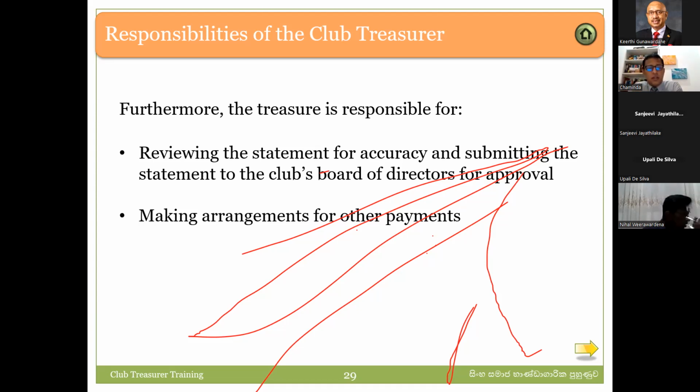Okay. So making arrangements for other payments as well. Arrangements other payments කරනකොට අපි පස්සේ slides වලත් කතා කරනවා. Payments කරනකොට අනිවාර්යෙන් director board එකේ approval එක උඩ තමයි pay කරන්න ඕනේ. We have to have director board approval. Okay, if you don't have director board approval, ladies and gentlemen, please do not pay. Otherwise, you are accountable for the funds of the club. Okay, so you must have approval and it should be minuted.